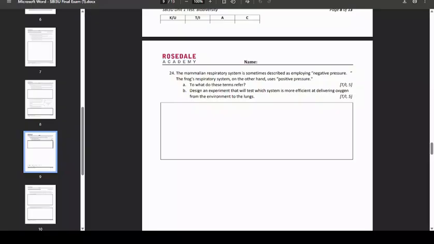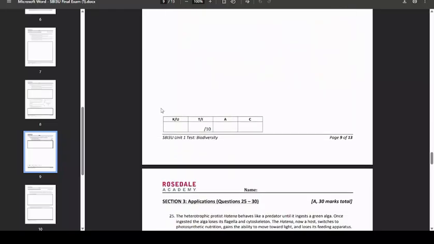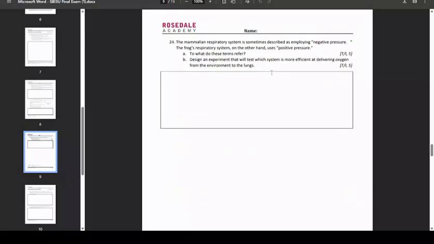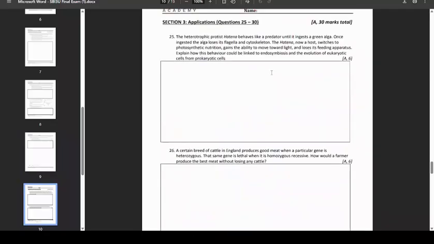So we have to control, though. There are a few control variables that we have to make sure are correct. We have to ensure the initial concentration is equal, make sure the lung volume is equal, and the number of breaths is identical, or the number of seconds that we run is identical. Yeah, there are a few things to watch for. This is a 10-mark question, so you really have to mention all your control variables.